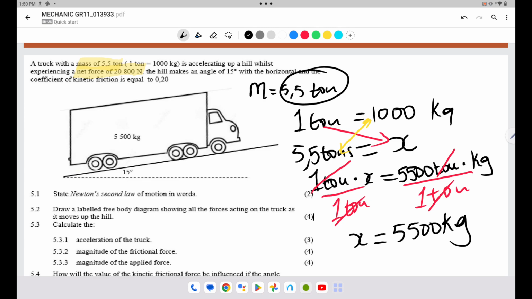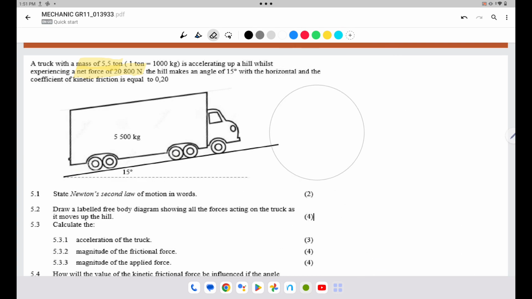What it means is, oh, it was actually given on the diagram. Okay, but it was just nice to prove it. I wasn't aware it was given on the diagram. So that is the mass. That's how we get 5,500 kilograms. It's not always that they're going to give you mass in tons and then convert for you within the same diagram. You have to be able to do this for yourself. Okay, there you have it. So that is the mass in kilograms.